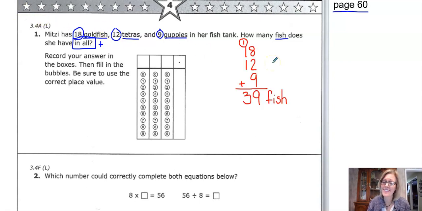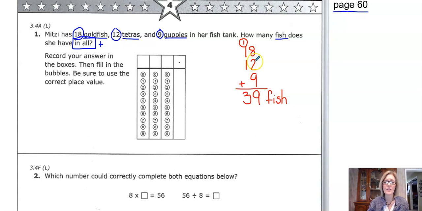Did you get it done? Let's look at our answer. We've practiced in our math lab being able to add 3 numbers in a row, and some of you even have made it up to adding 4 numbers in a row and really big numbers. So this shouldn't have been much problem. When we're looking to add, remember, when you're adding a whole column of numbers, look for sums of 10 or doubles. And so I noticed 8 and 2, that's a sum of 10, or they add to 10.